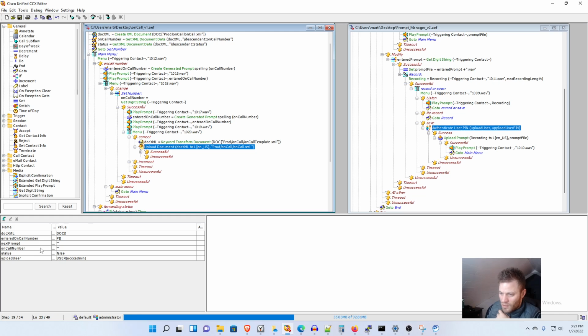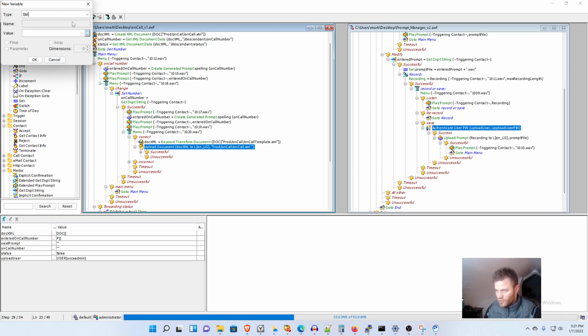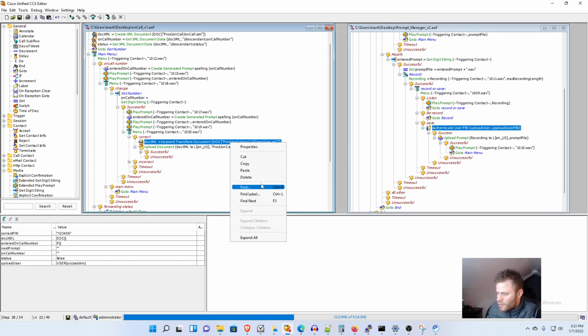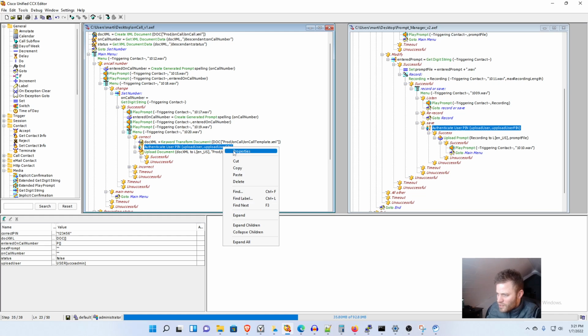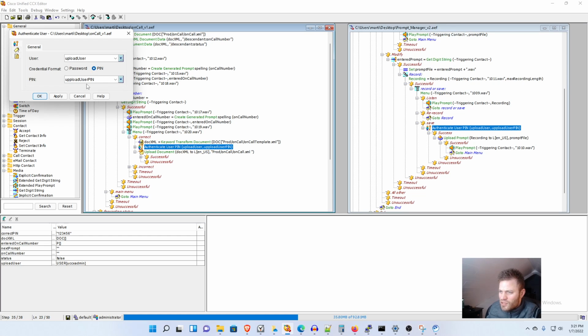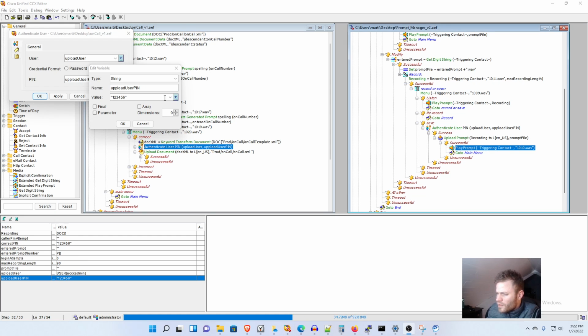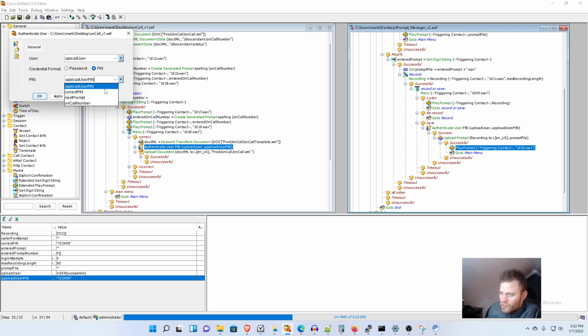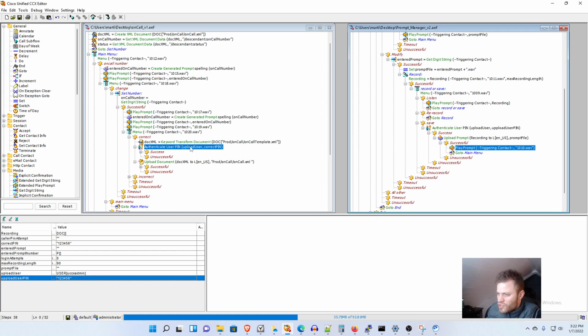So I'm going to go back to this and create a new variable, string, name, correct pin, and it's going to be 1, 2, 3, 4, 5, 6, which is the UCCX user. And then I believe I can just copy this and paste, and let's see what's in here. So the pin is actually called upload user pin in here. So if I look at this variable from the other script though, I see that it's 1, 2, 3, 4, 5, 6. So I can just change this to correct pin, and that should work just fine.